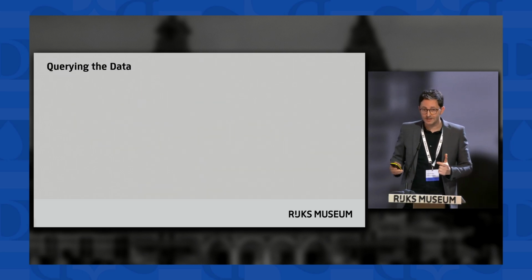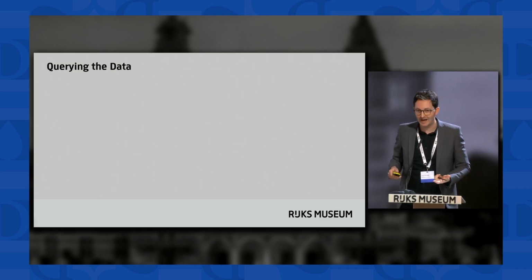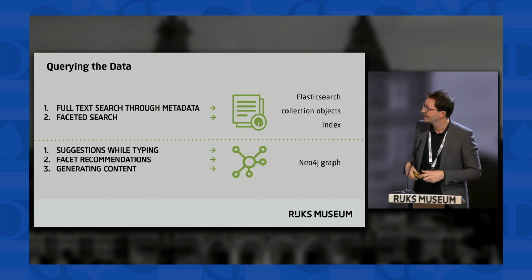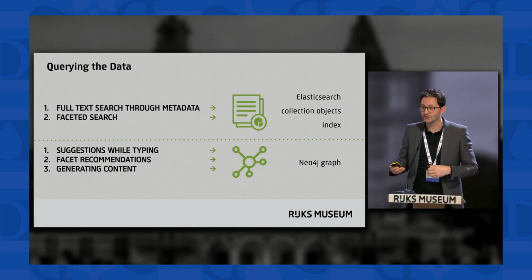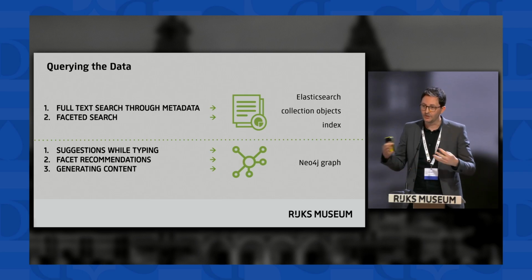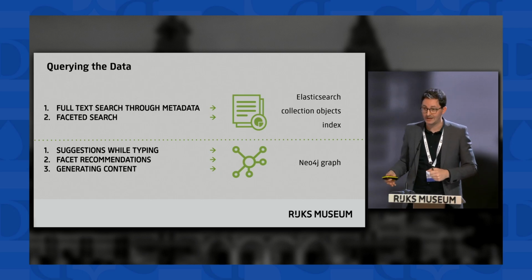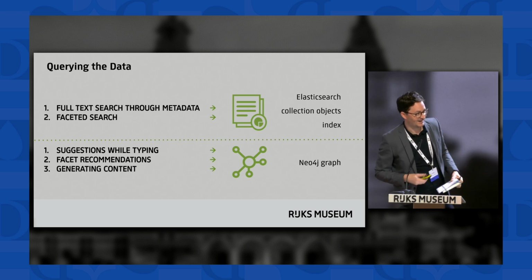So why do we want to make things as difficult as they are currently by not only doing another model transformation, but also adding a secondary database into the mix? That's because we wanted to have the power of Elasticsearch for users to be able to do full text in the entire metadata and have fast and responsive faceted search. And then use a linked data graph to also enable you to have more suggestions while typing. We have this entire node structure, all of these properties that can be recommended thanks to the graph, recommend you facets, and also generating that content on the website. That's all the theory, and now let's put it into practice, and then I can hand over to Peter.